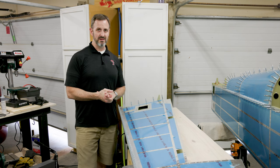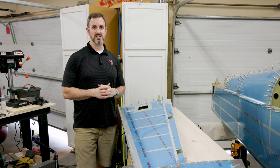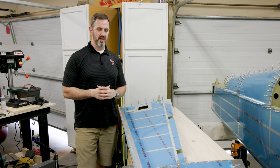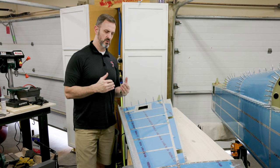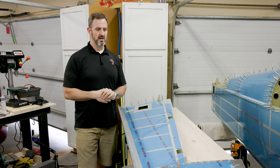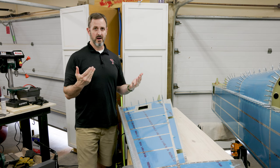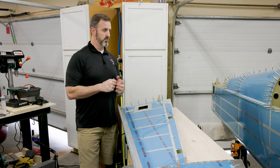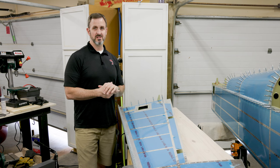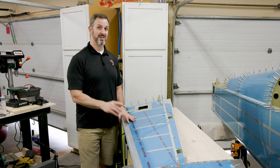Now I basically have to wait a week or two — I've found it takes two or even three weeks for the tank sealant to fully set in my climate. I'll wait at least two weeks before riveting this together to make sure the trailing edge is as strong and straight as possible. In the meantime, I'll probably turn my attention to finishing up some riveting on the tail cone. For me it's a two-week wait, but fortunately for you it won't take two weeks — it will take about two seconds.